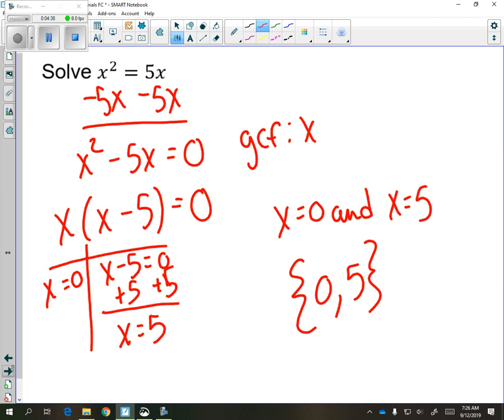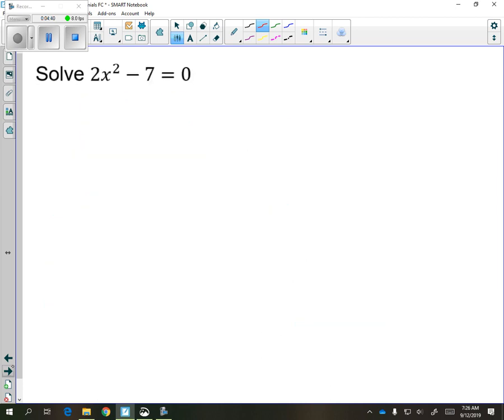Let's try one more because this last one's a bit different. In this particular one, there's no factoring, right? It's two terms. It's a perfect square for the x squared, but that's it. 2's not a perfect square. 7's not a perfect square, so you can't do dots. There's no GCF between 2x squared and negative 7. So what do you do?